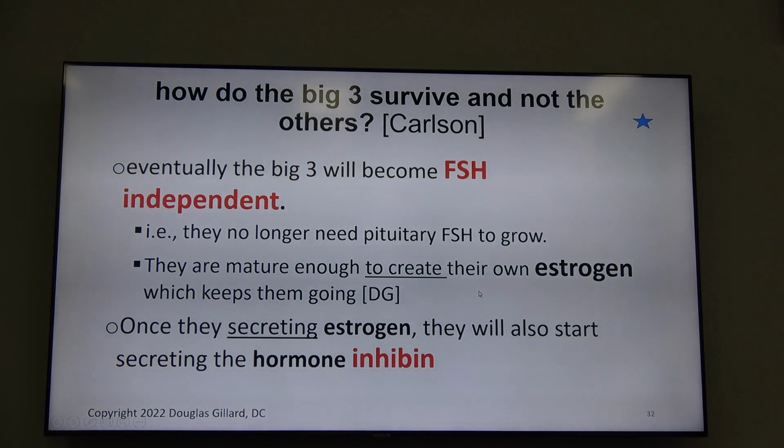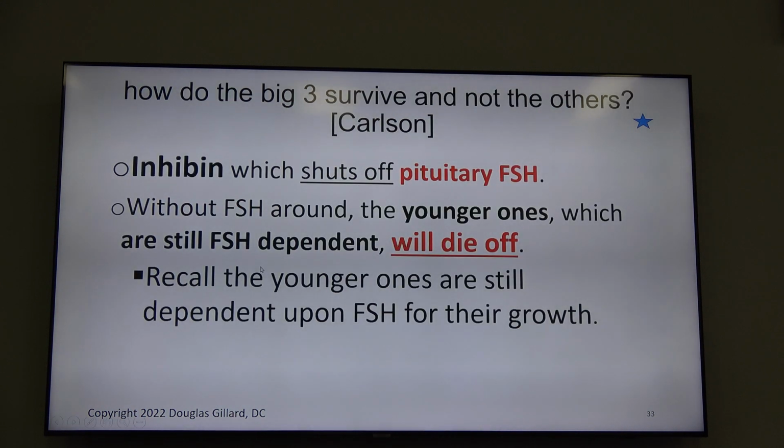Once they pull away from the pack, they secrete a hormone called inhibin. Inhibin will go up to the pituitary gland and inhibit it. It'll shut off the production of FSH. So we get a little drop in FSH. FSH is going to come back, but this little drop is enough to make the other ones unable to compete anymore. They can't keep growing, and they just degenerate away. So now we only have three. They basically killed off the other ones. So the younger ones that haven't developed enough, we have to say goodbye to them.